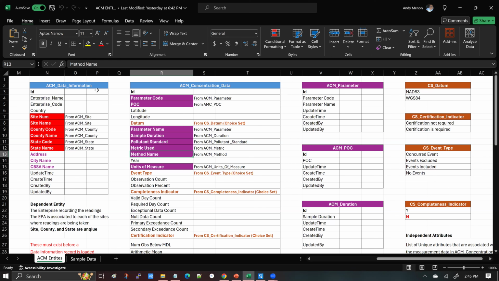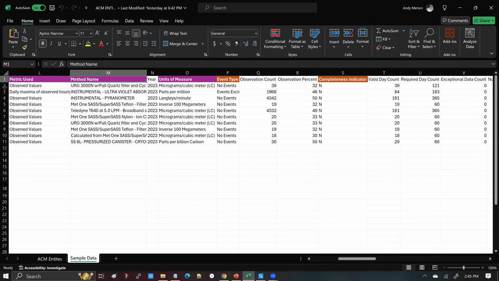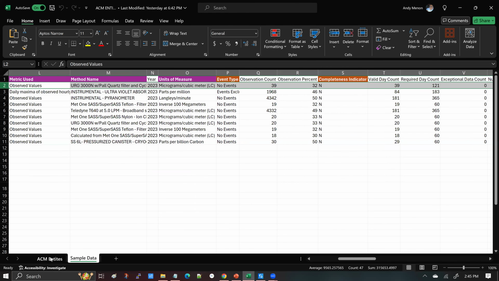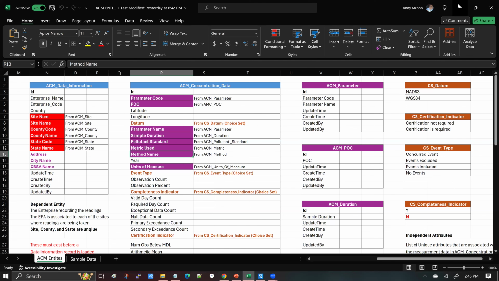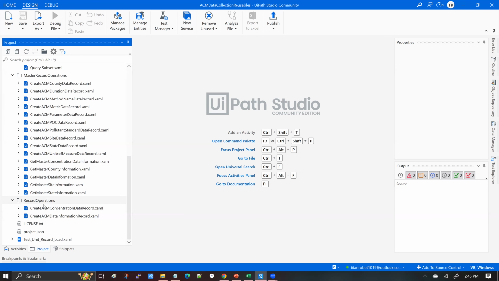These are the two core entities, because ultimately, these two entities represent a single record that comes out of this data set, and therefore, these are put under record operations. And you can see that they have been prefixed with create and then the name of the entity and then say the data record, right?